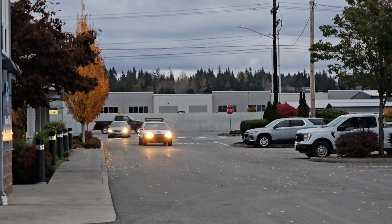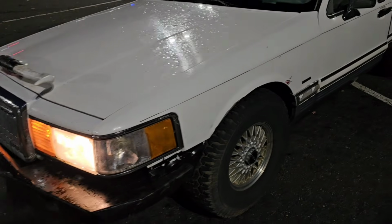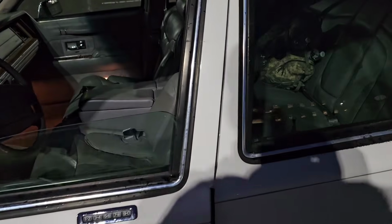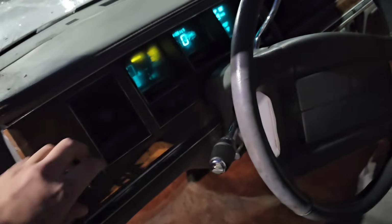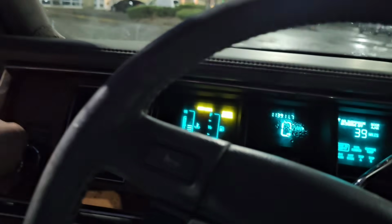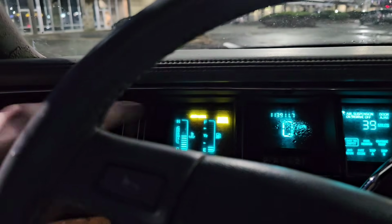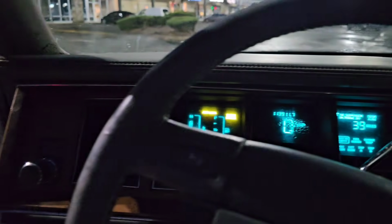Here it is. Look at this beautiful, beautiful automobile. Best thing is how the door closes. It just doesn't. And the lights sometimes work, sometimes don't, and they're just not on now. I don't know what any of these things do. There's an anti-lock brake warning, a check engine light warning, check air suspension warning, door ajar warning, a lot of beeps.